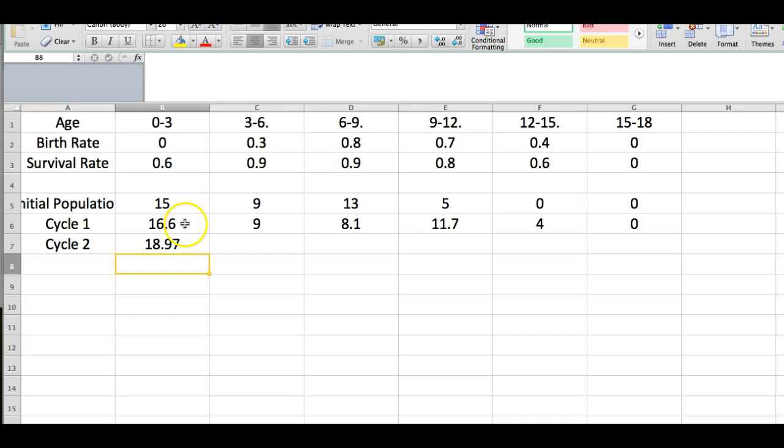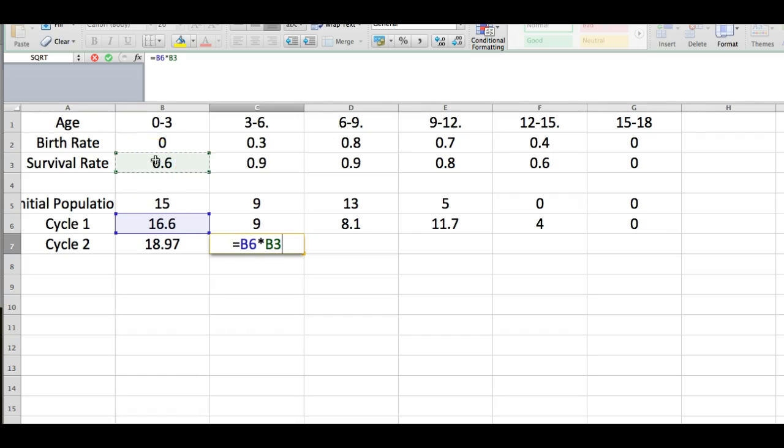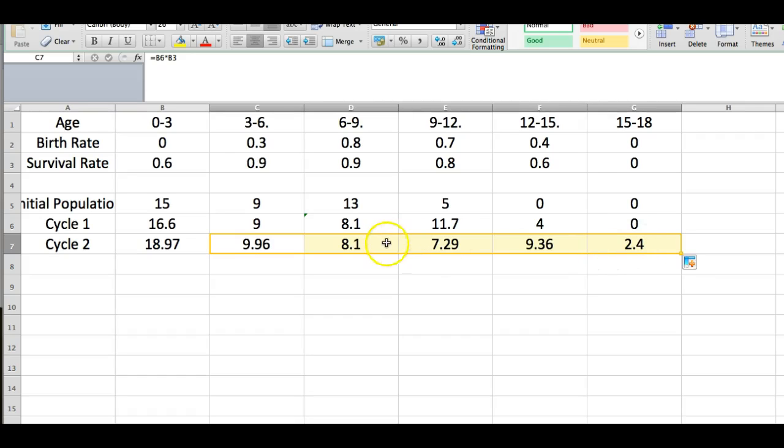All you're going to do is take this 16.6 and see how many move on here. Well, the survival rate is 0.6. So all you do is take 16.6 and multiply by the 0.6. That's the formula that I'm going to get. And in fact, if you know your spreadsheets, this should fill across when I do this. Let's see if that worked or not. So this one says 8.1. Where does that come from? C6 times C3. Well, C6 is right here, times C3. Yep, that worked. And if I check just one more, this should be D6 times D3. Yep. And so then I should be okay with that. Okay, so this would be your distribution after 2 cycles.